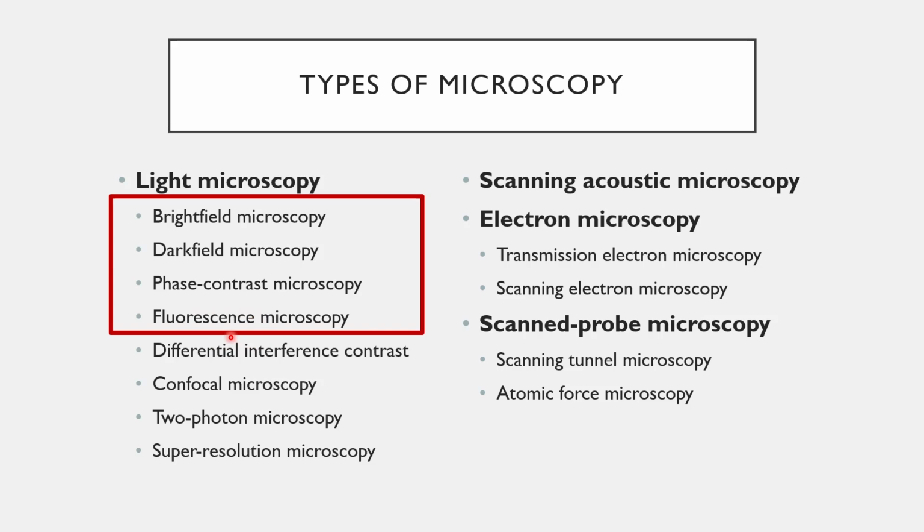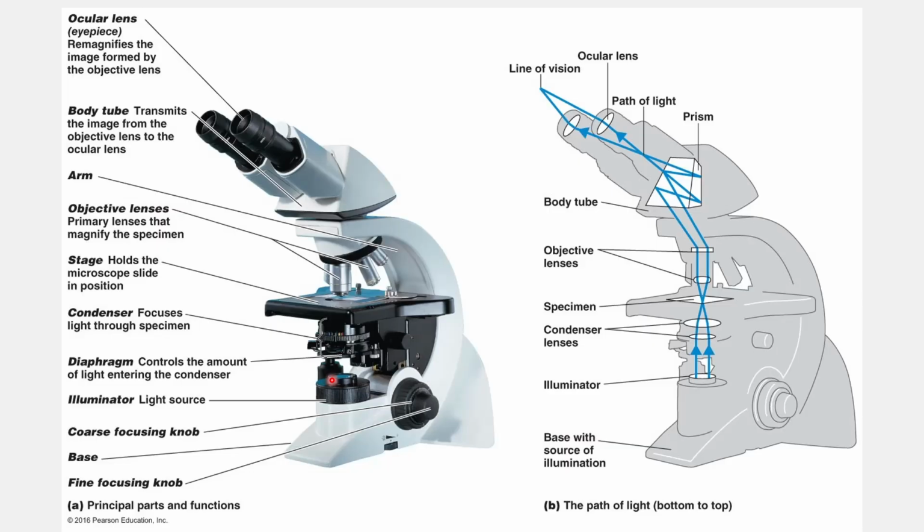Before we move on to take a look at each of these types of microscopy in greater detail, we're going to look at a standard microscope first and check out each of the different parts and the role that they play in the function of the microscope. The type of microscope that you see here on the slide is called a compound light microscope. Of course, it's called a light microscope because it uses light which comes from the illuminator or the light source located just here.